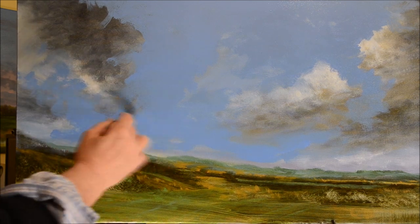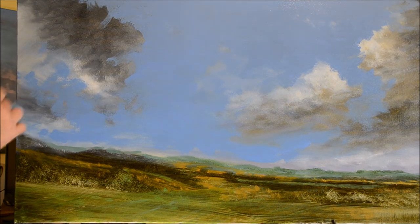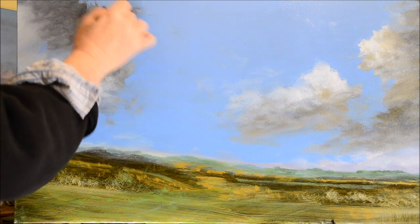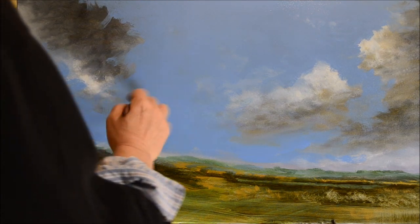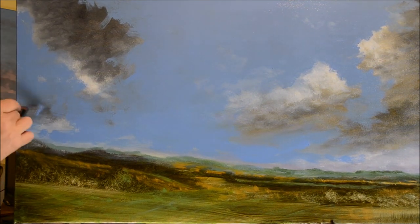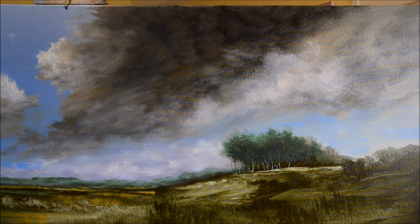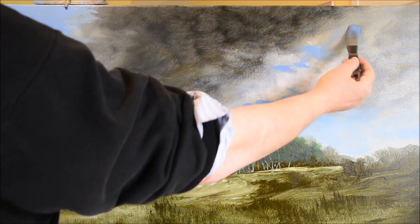Along the horizon I'm not going to worry too much about what I do there at the moment, because I will be doing another video to show how I can brighten up the actual landscape. So if the line between the sky and the landscape is a bit fluffy after this video, it doesn't matter — I will bring the landscape up to cover the sky a little bit. What I might also do with this clump of trees is actually increase their size — I may double the height of the trees to bring them closer to us.